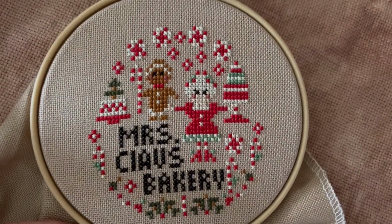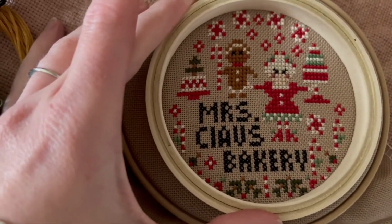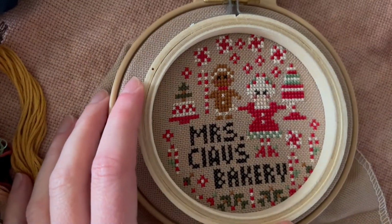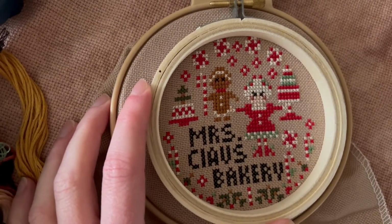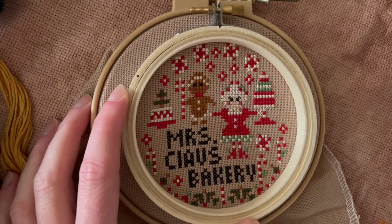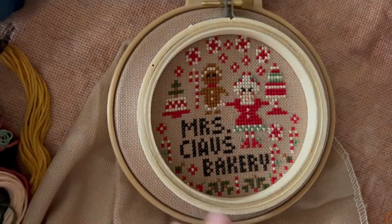All right, there she is, all finished. So cute. So, so cute. And this is the hoop that I thought I'd be able to finish it in, but it's just a little bit too tight. I mean, if I had done the 32-inch platinum, it would have been able to fit. But I do think it's just a little bit too tight. Don't you think so? I mean, maybe it would just barely fit and it might be cute that way. I don't know, maybe I should try it. Because I do like how snug it is. So we'll see, we'll see.